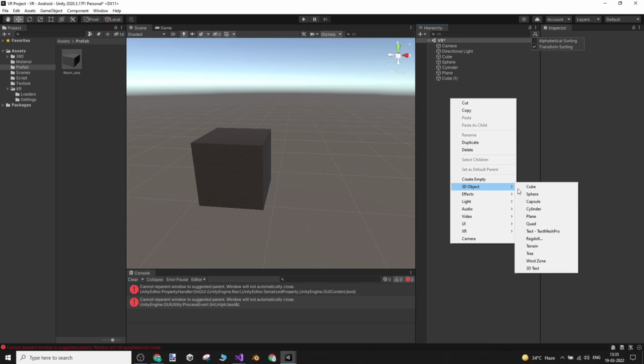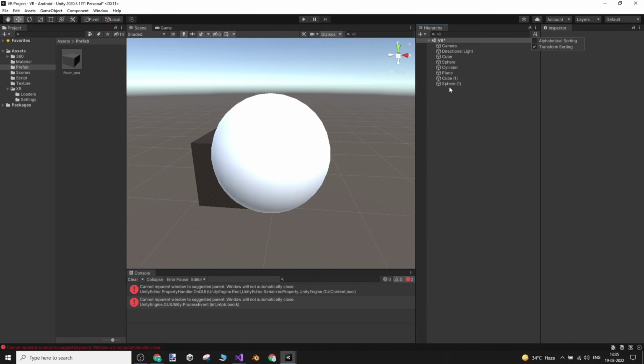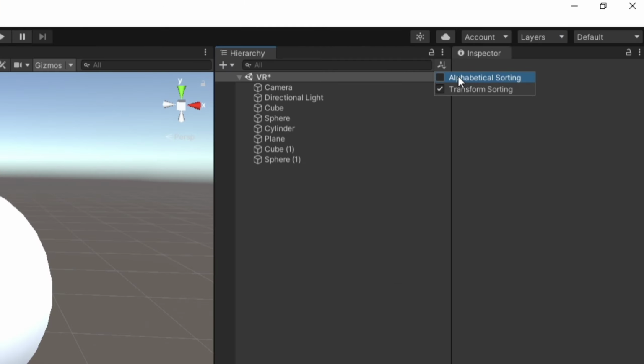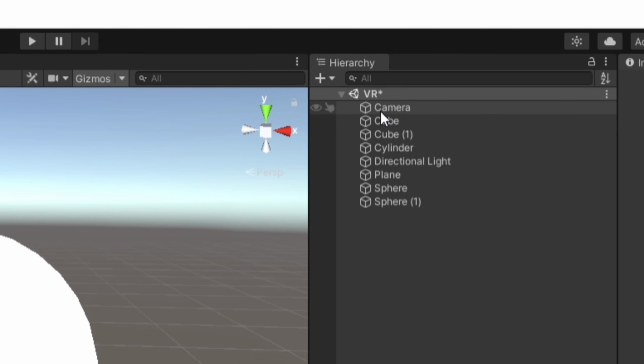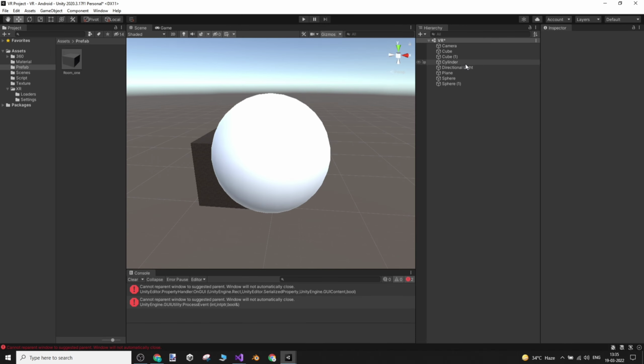For example, if I create the next sphere, you can see this sphere comes to the end. If I sort alphabetically, all will be sorted by alphabet. For example, C, C, C, then D, and P, and so on.